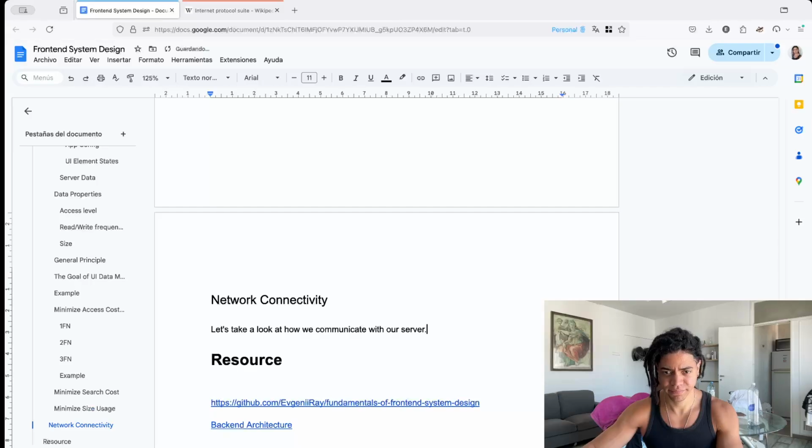It's important to understand the inner mechanism of that. So let's first see how we talk to this server.